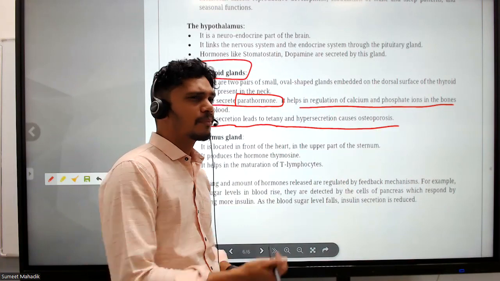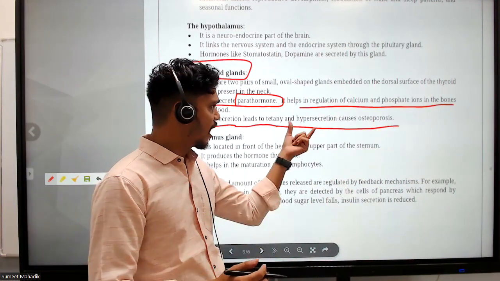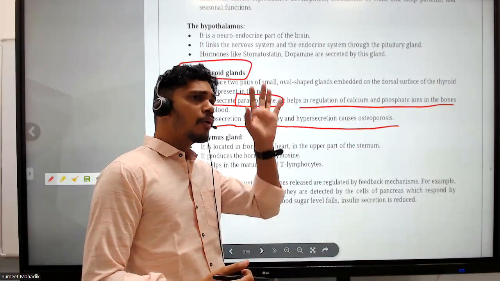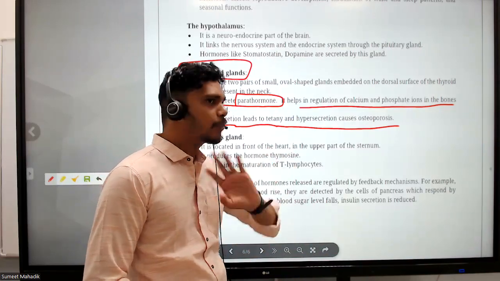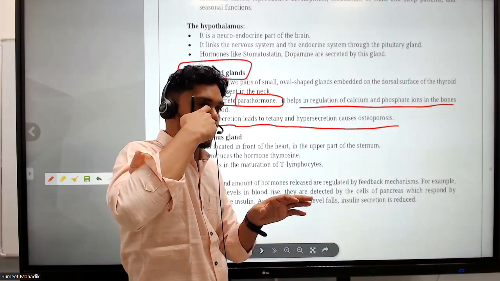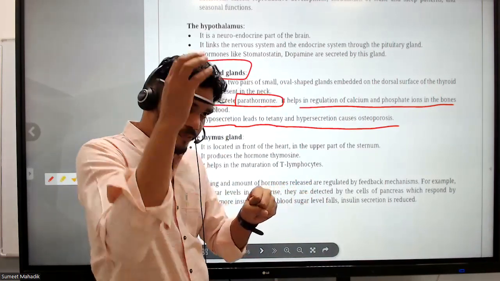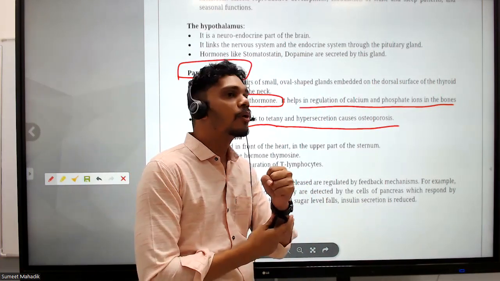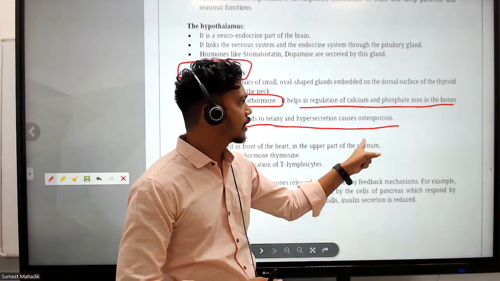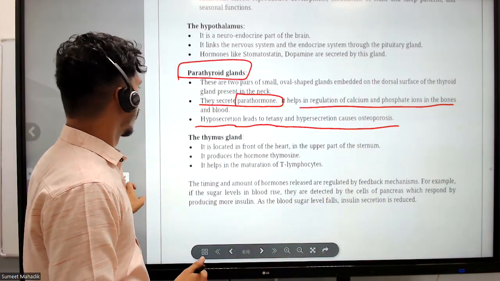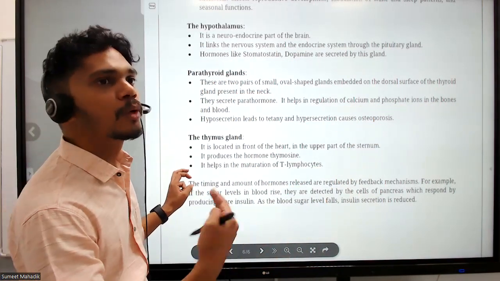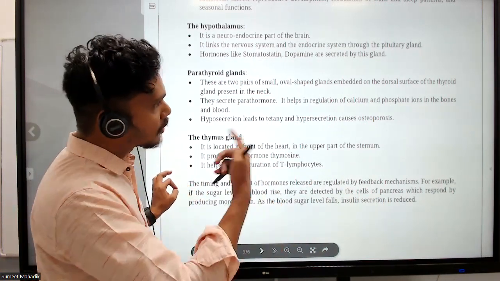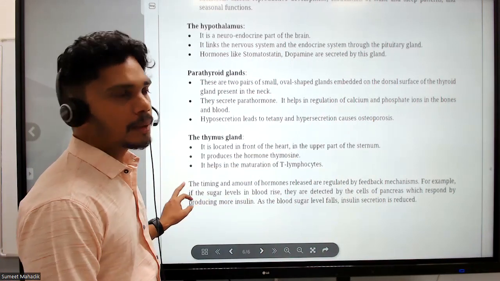What is osteoporosis? The bones are not properly formed. Why? With hyper secretion, bones become hollow inside, with minute pores. If those pores are formed, and I get a blow like this or a harm like this, my bone gets fractured too easily. That is osteoporosis. It is mostly found in women after menopause, because estrogen and progesterone levels are not sufficient.